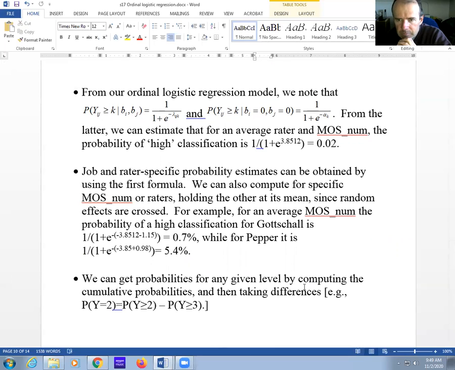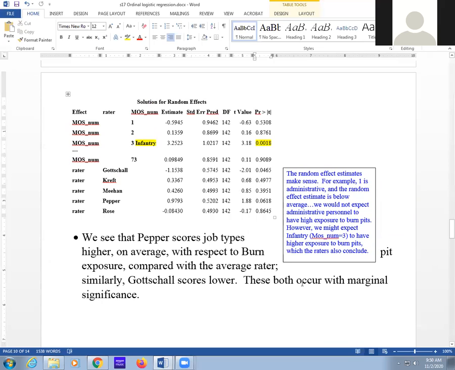Benjamin, go ahead. Yeah, based on what you mentioned about inference, that would fit when you're interested in making inference about comparing those job types. So is it one slide below or up? I don't know where we have those outputs. Yeah, this one. So how do we say that we expect infantry to give us that p-value, yet we are not comparing the job types?